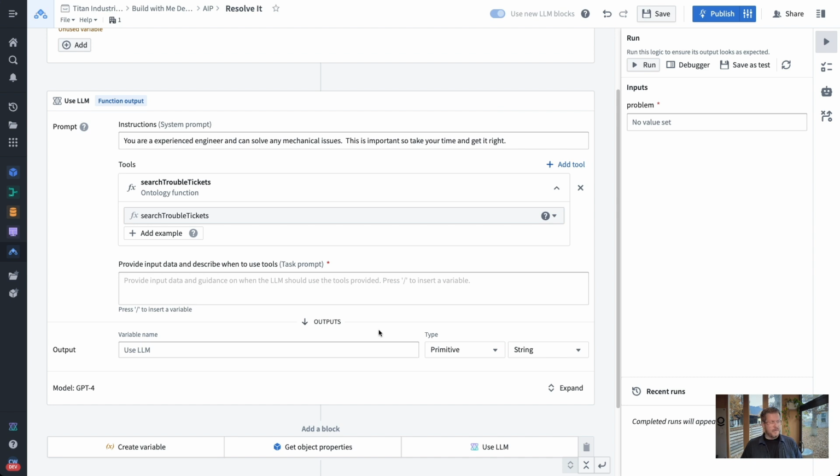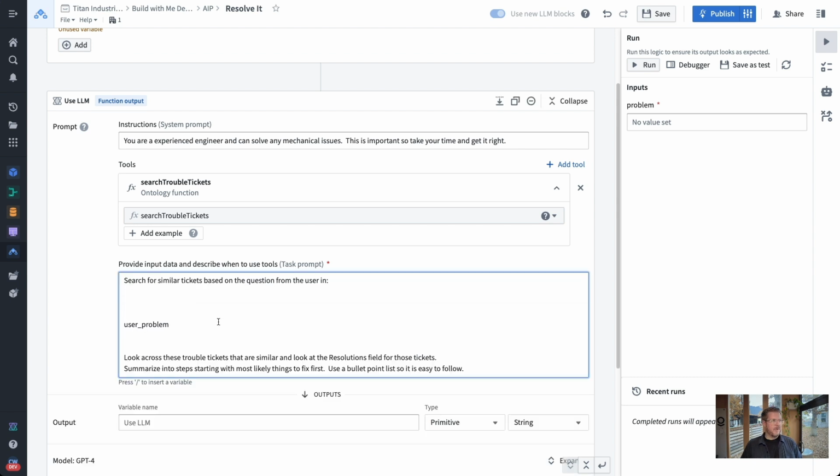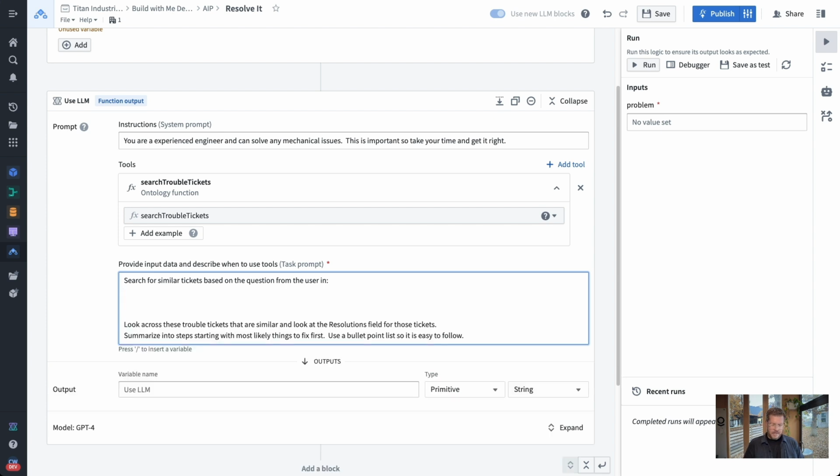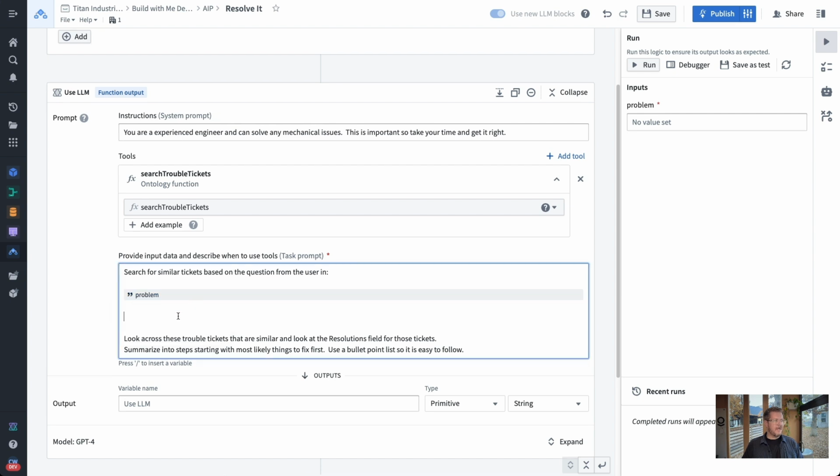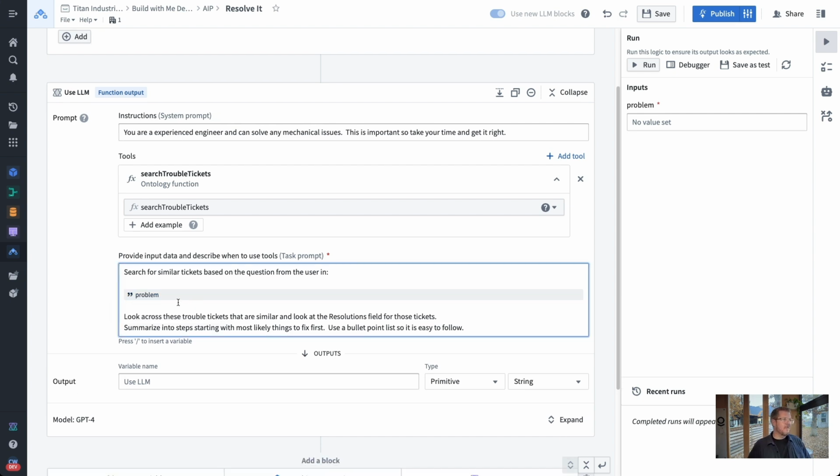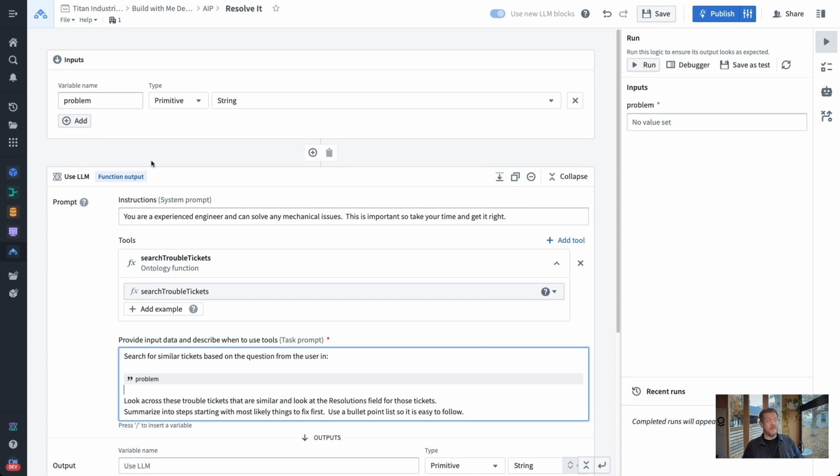And then we're going to define what input I want it to act on. Here you can see I'm using variables. This variable is the one coming in from up here, my problem variable. That's the problem an engineer is facing, and that's what's going to feed in here.